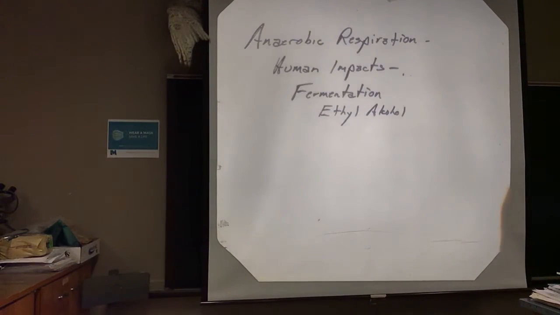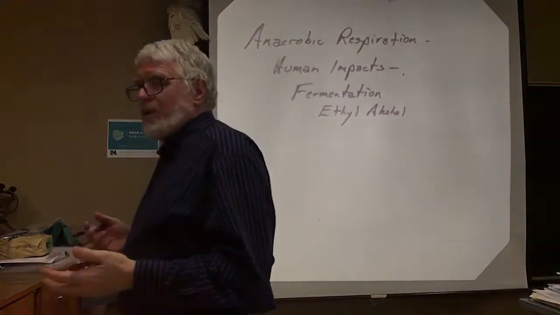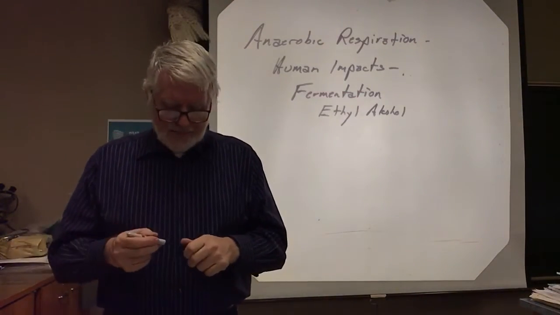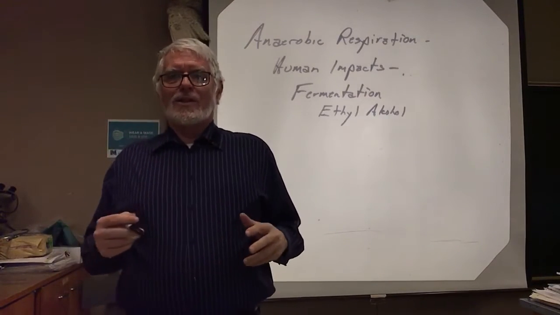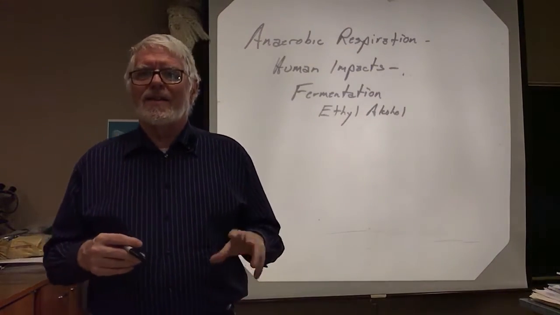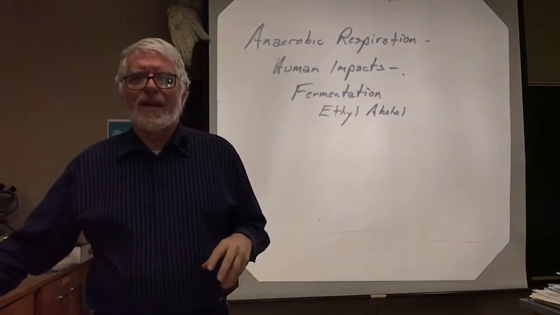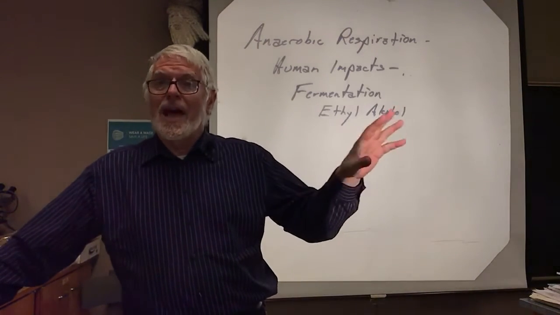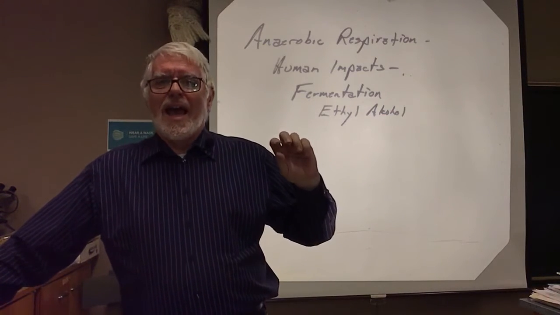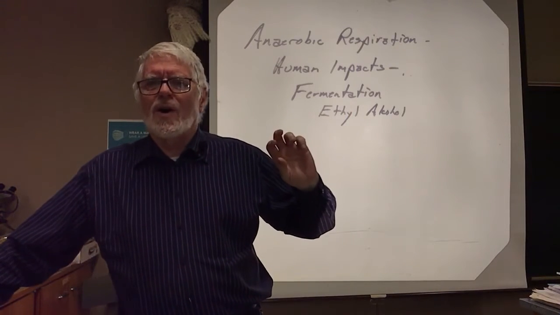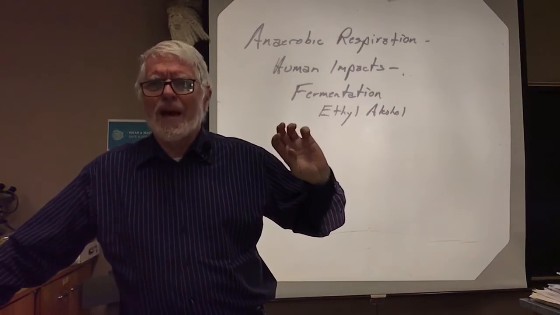Ethyl alcohol is a 2-carbon molecule, and we use fermentation to produce alcohol for things that we drink, also for things that we use as an antiseptic, right? A lot of hand sanitizers and other sorts of things have ethyl alcohol in them. It's fairly reactive, and a lot of living things don't like it, but a lot of living things actually produce it. The ethyl alcohol in beer is produced by anaerobic yeast. The ethyl alcohol in wine is produced by anaerobic bacteria.